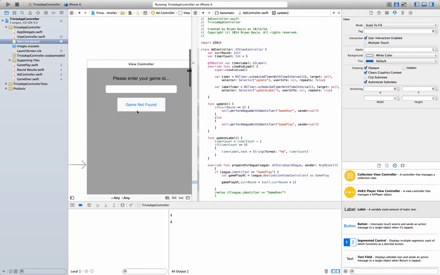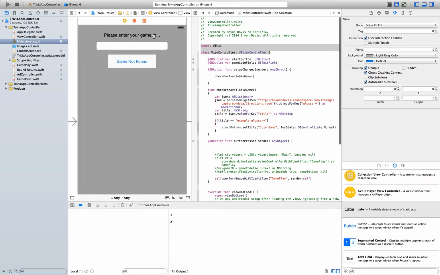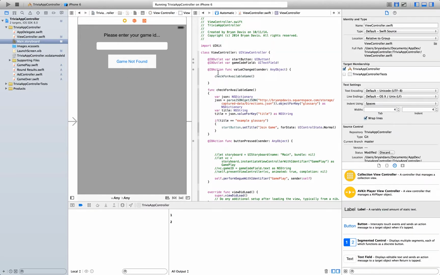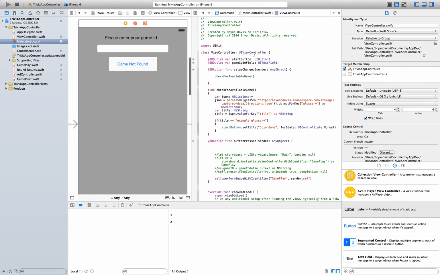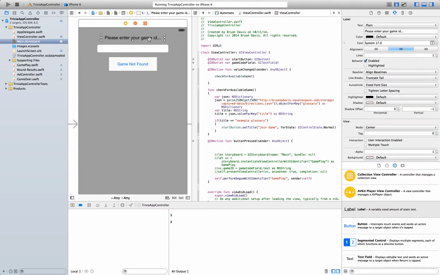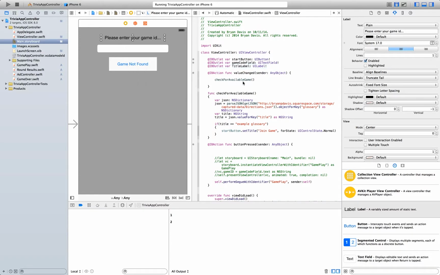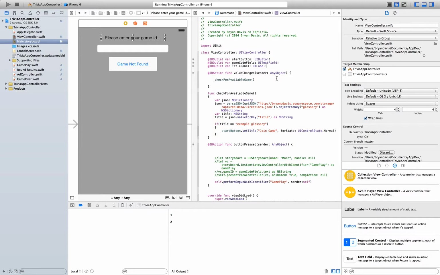So let me step through the code here and show what I did. I'm clicking on this view here, and I'm bringing up the view controller. It's not very original as far as the naming is concerned, but this is just the default one that it put up there. I could name that anything I wanted, really. But I've got a start button or a game button, and a game code field here, and I put some outlets, that's what they call them, onto here. So if I wanted to refer to this label in code, I would control-click and drag it over into here, give it a name, say title label, and add that. That adds it over to there. And now I can refer to that in code.